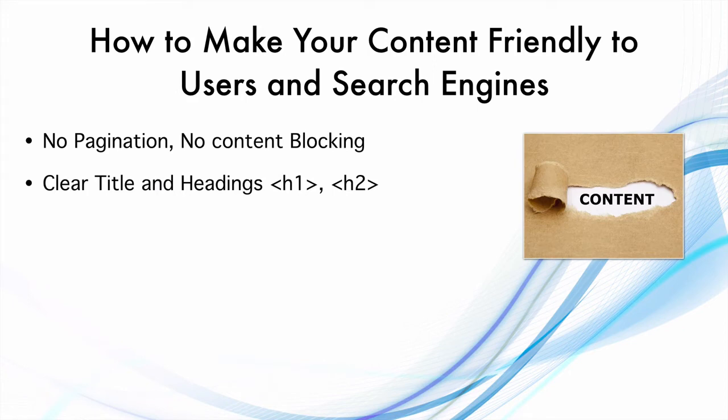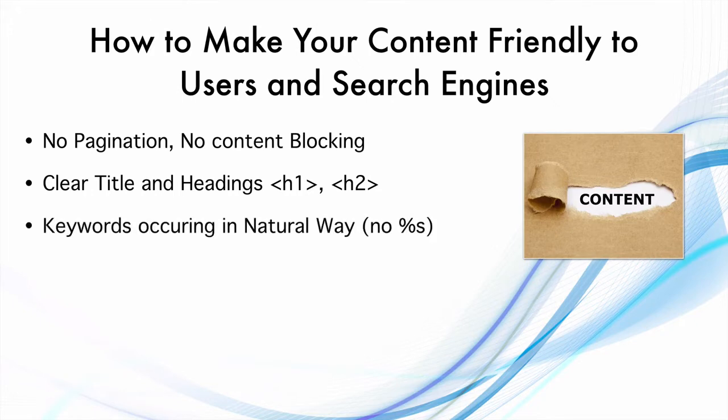You should have a clear title for your blog post, and then you can wrap your headings in H1 and H2 tags. In general, if you are using WordPress, this is done by default because WordPress is very SEO friendly and optimized for the search engines. You can include the target keywords and make them occur in a natural way.